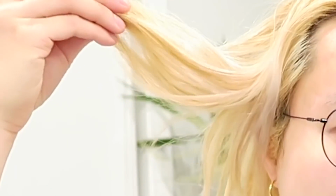Basically, when I bleached my whole head, there were some parts that didn't really end up the same. So at the moment, my hair's a little bit uneven. Like, this part is lighter, and then this part is quite brassy on the ends. It's just all this hair in the back and my ends. I don't know why all of my back hair decided to take an early spring break.